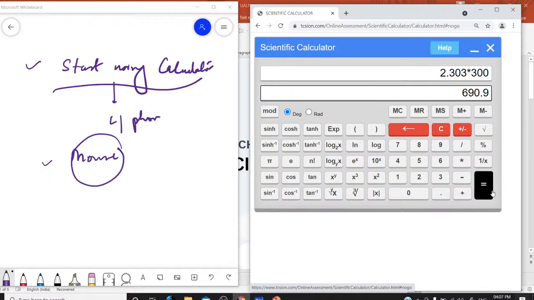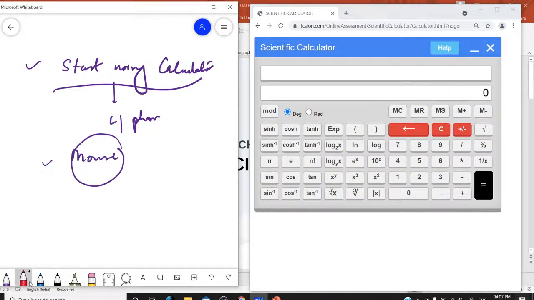Sine, cosine, what is the function of these? These are different functions used in maths. In chemistry there is no requirement to use these functions; they have separate functions and meaning. There would be no calculation where you can use them. So keep this very limited: this many functions you have to use, and you should know each and everything very thoroughly. Make sure that you practice with the mouse only.